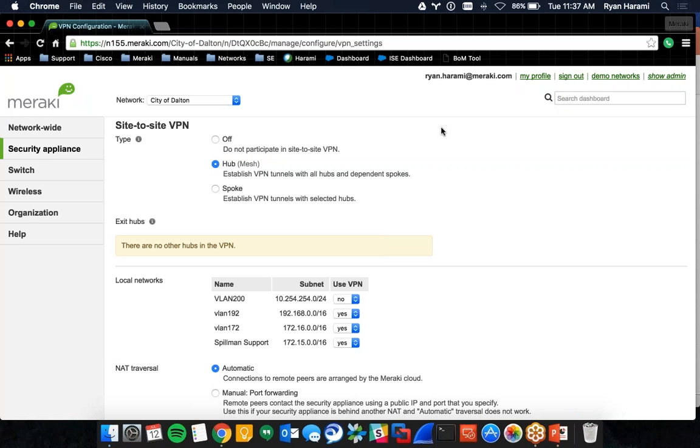What about if, in 6 months from now, Darin decides that he does want to advertise VLAN 200 out to the world? All he'd have to do is come in here and toggle this to yes, and now the cloud is smart enough to detect that one of the VPN peers just decided to advertise a new route. I bet all of the other peers it's connected to would love to know about that route, right? So I'll go ahead and automatically rebuild the tunnels to include that route. So it kind of works like a dynamic routing protocol in that sense.